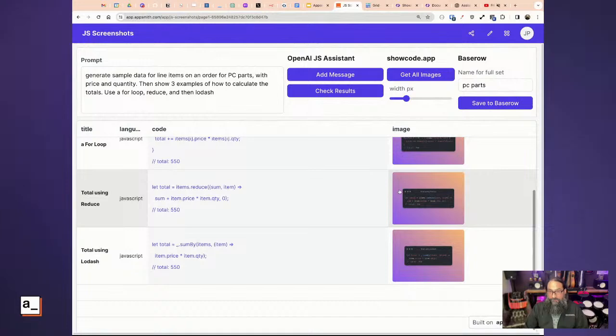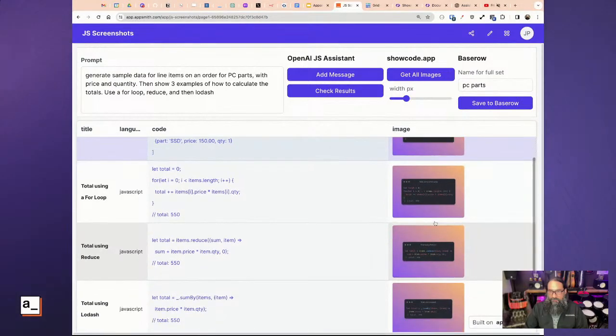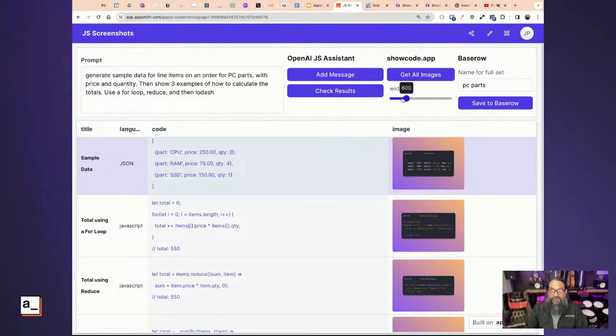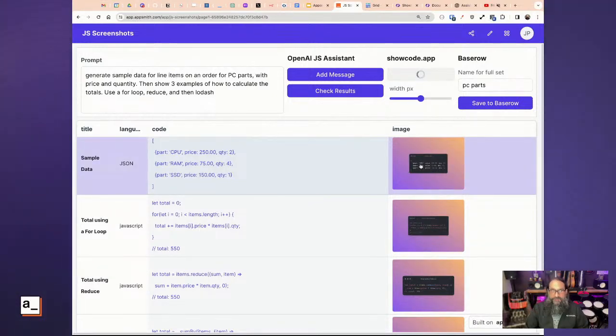Now, the width, some of these are all pretty consistent. The code is about the same width. And so having the image the same width isn't necessarily a problem. But some of my examples come back and one of these is really wide and narrow, and the other one's got all this extra space around it. And so I realized that this width parameter needs to be at the row level so that I can just adjust this one image. Right now, let's say this one's getting a little too close to the edges, right? And I could say, we'll make them all 800 pixels. And it works, but then it only fixes this one, and then this one's zoomed out now, right? So that's one thing I want to add today.